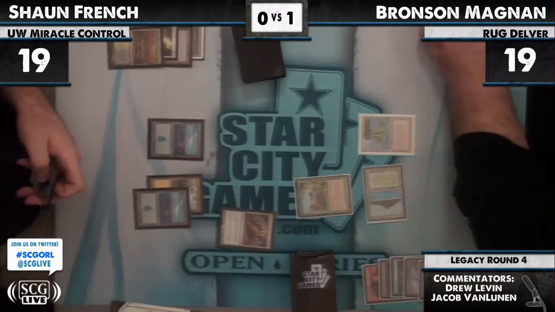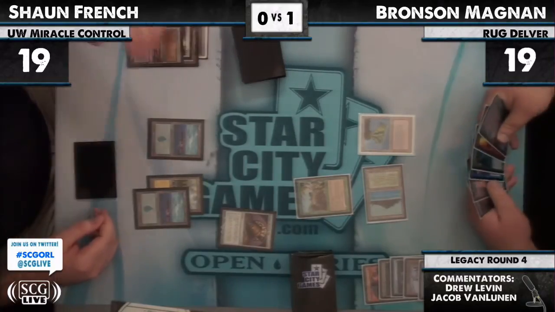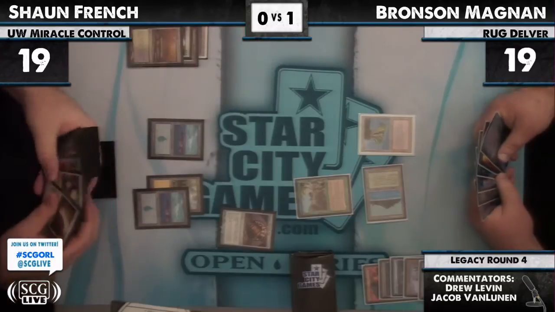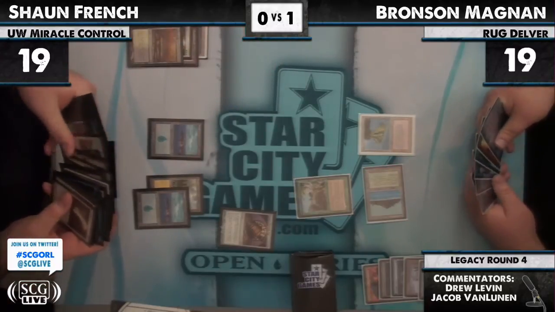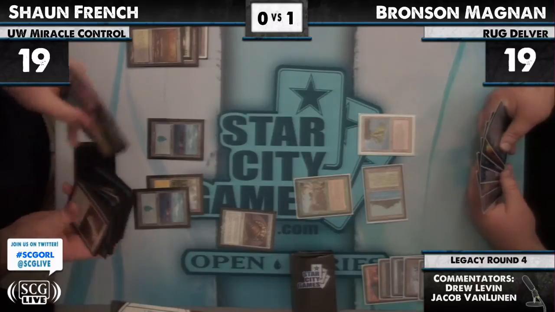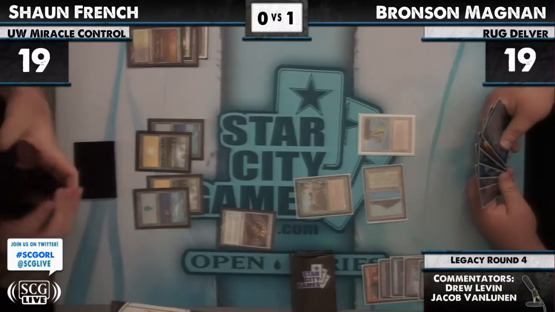Alright, Shaun cracking this fetch land here. And does that mean he's going to be trying to cast Jace? Straight into that Daze? That'd be a pretty nice Daze for Bronson to pull off. When you touch Jace, it's Mongoose. Pretty nice.